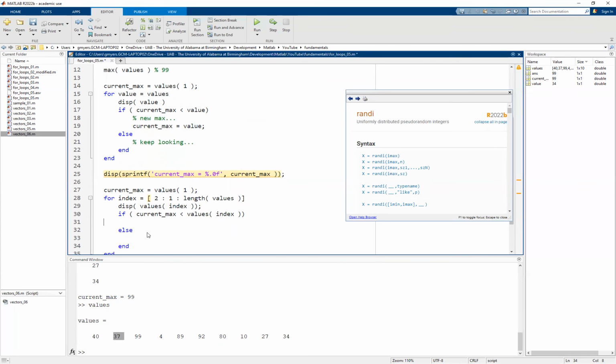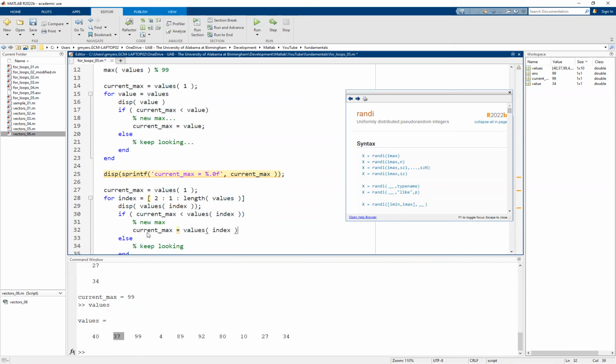Else, if current max is less than whatever the value in that location in the index, the value represented by the current index, if that current max is less than the value at the location specified by the index, then we have a new max. Else, we keep looking. And to do this, we simply say current max is going to be equal to our values, parentheses, index.